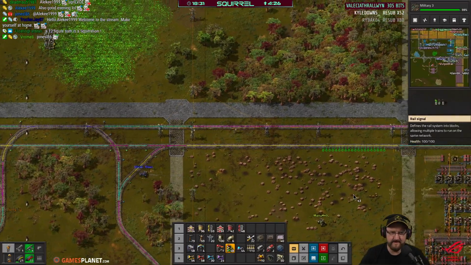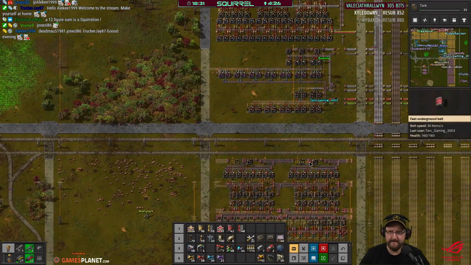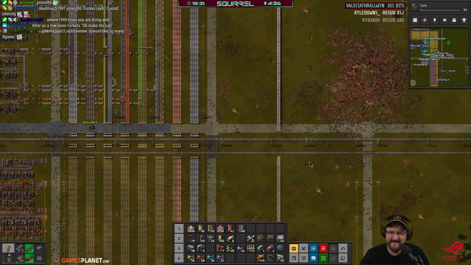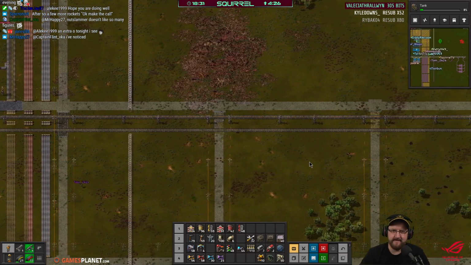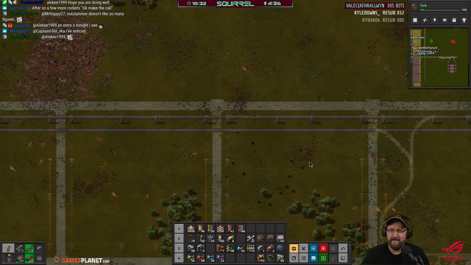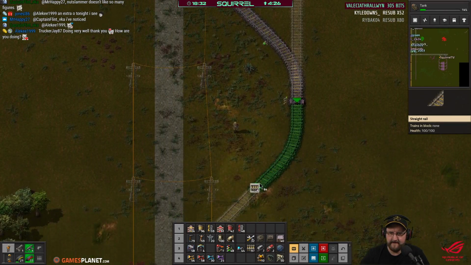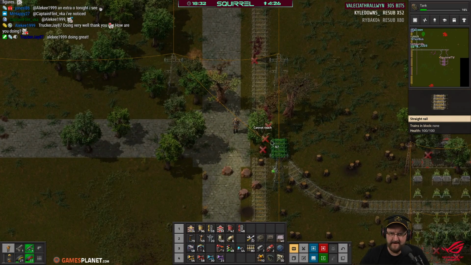That has to go there, unfortunately. A 12 figure sum is a squirrelian. I like that. Is that a new unit? Scumbag trees, come on.